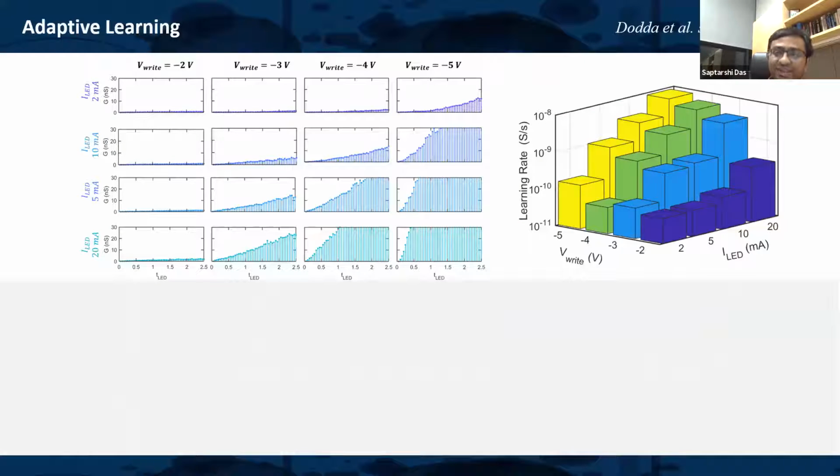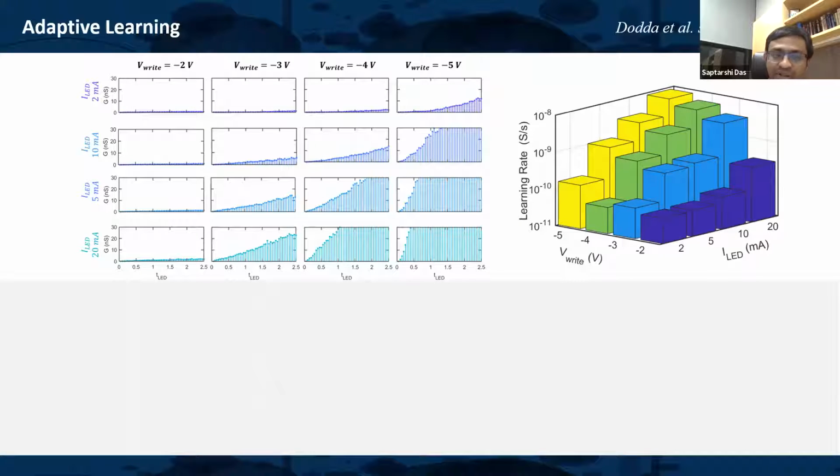Again, another important aspect is that the persistent photoconductivity that we are seeing in this 2D material is gate tunable. So by just applying different gate biases, the amount of photoresponse in the device actually changes, because I simply enable different amounts of trap states in my gate oxide. The advantage of that is I can now learn information in both low light, scotopic, or high light conditions.